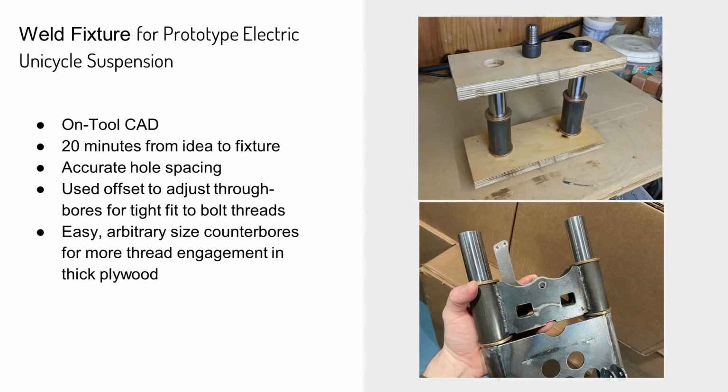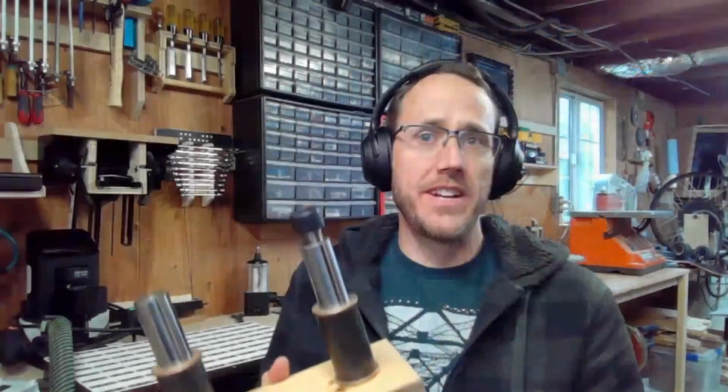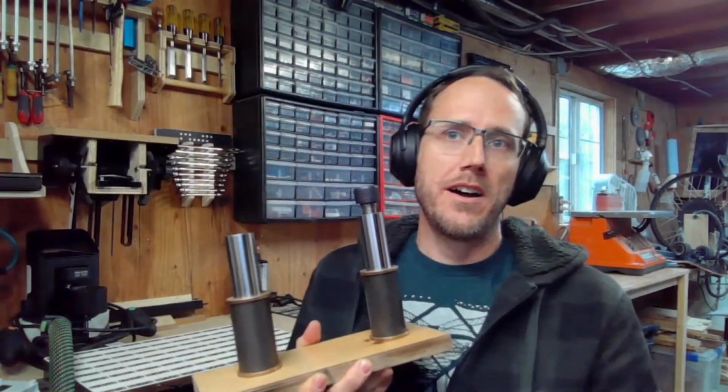Yeah, well, this is a mountain unicycle suspension weld fixture. Of course it is. Before we get into that a whole lot, I'll just say, from an engineering standpoint, we are often involved not only in the design, materials choices, strength, all of that, but also how it's going to get made and how we're going to scale it up. And so manufacturing is integral to engineering. And so here we're using Origin to accelerate the prototyping of the manufacturing process.